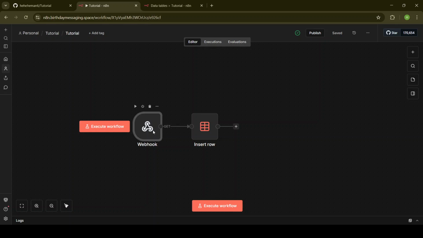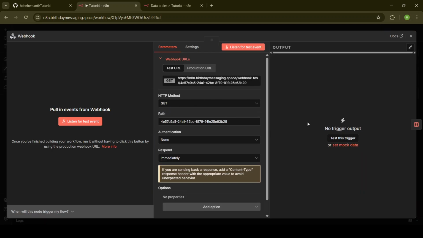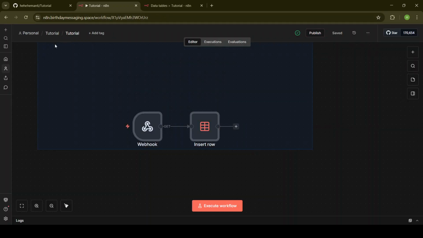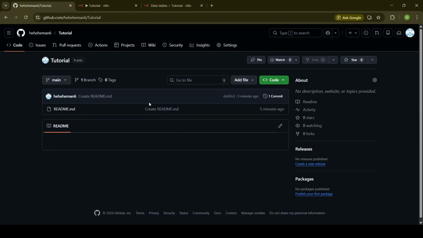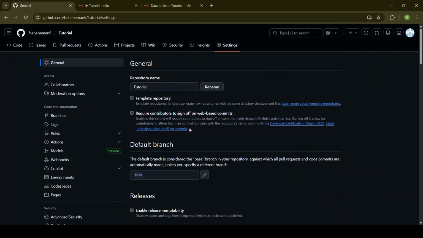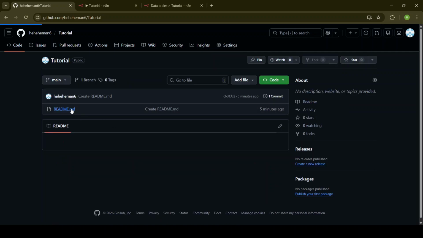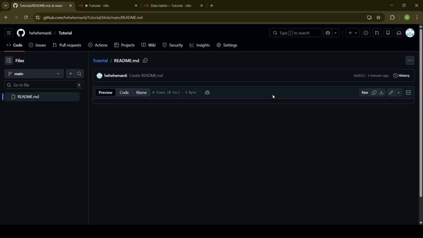Now, the way you do this is really simple. So you go into your project settings. I just made a random project with nothing in it, just an empty readme.